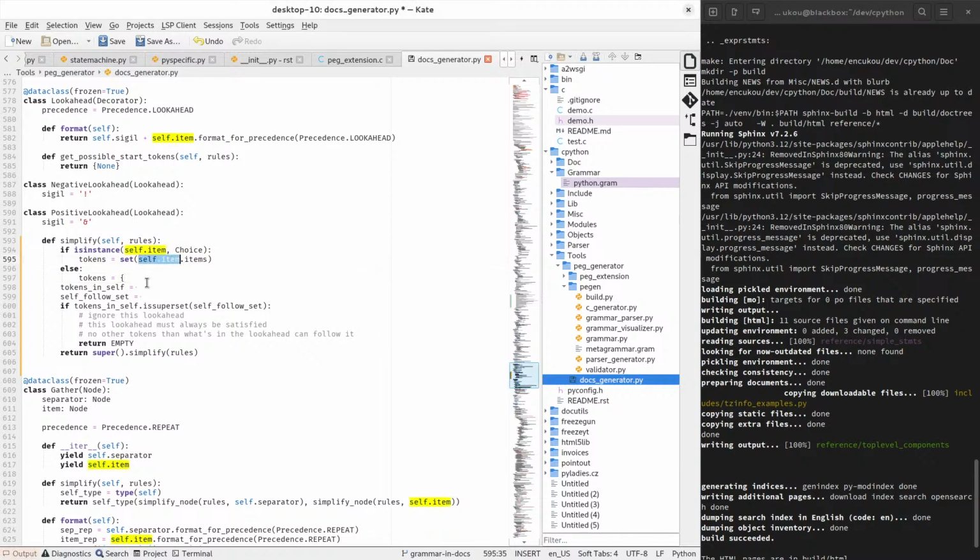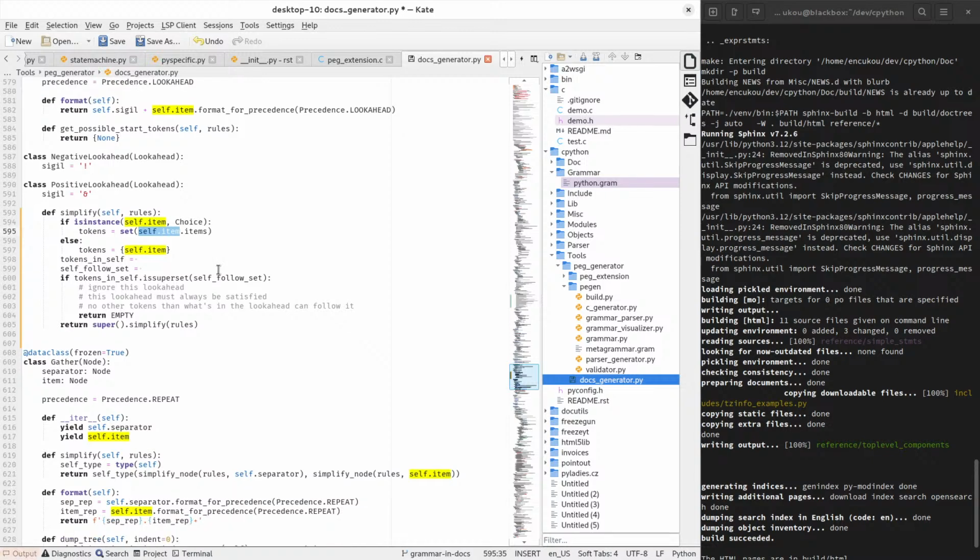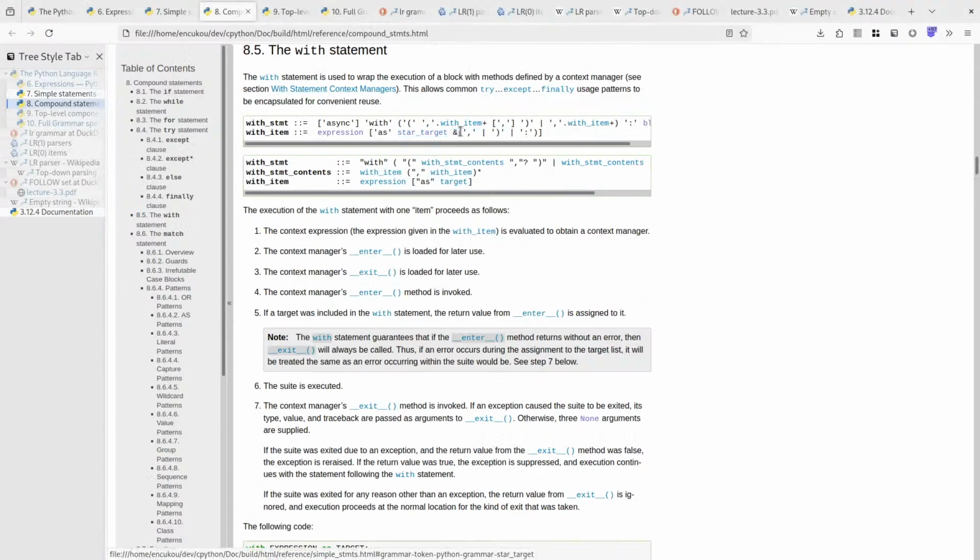Just making sure, is it self.items dot items? Yeah, self.item is the thing inside the look ahead. Okay. So otherwise it's going to be a set with, oh okay, yeah, the singleton set. What do you call the thing inside the look ahead?